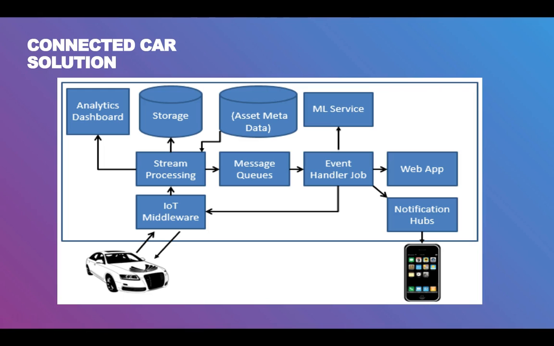Once the data is made available on the platform, it is typically stored for historical purposes. The data is then filtered and streams of data are acted upon, coupled with asset data, which is static data about the car like optimum temperature and pressure of car tires, which are required for condition based monitoring and alerting the driver.